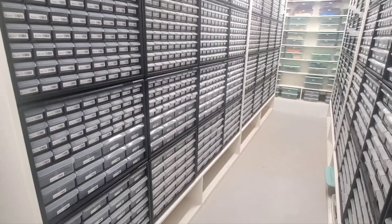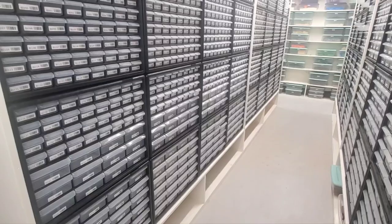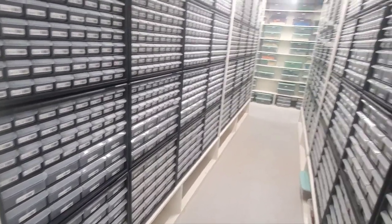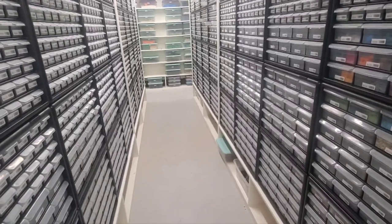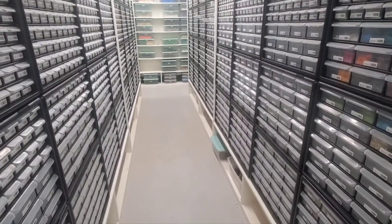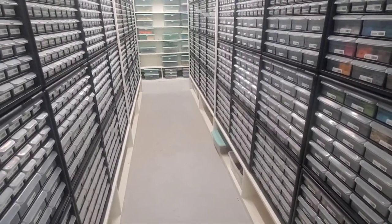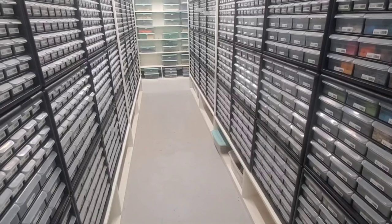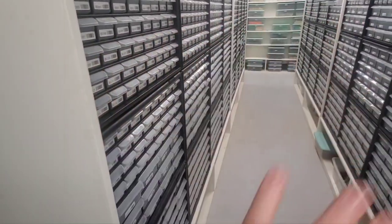I will say they ordered 300 of the Technic pins, of the one style, the black ones, the ubiquitous common black pins. And I still have some, so it's not even, but they did buy me out of a number of larger plates in dark bluish gray. And so yeah, there's a lot of that stuff. There's room for that stuff, and I need to go through the categories and do that.